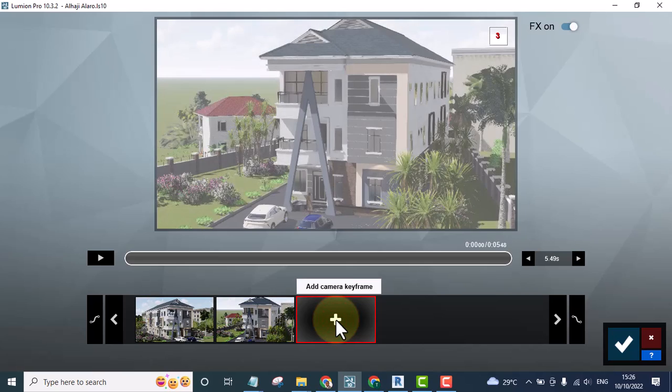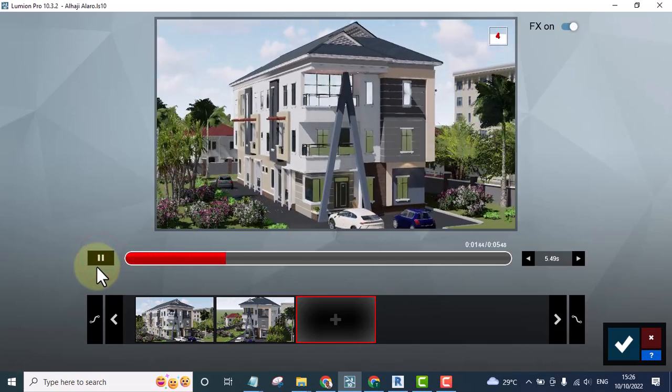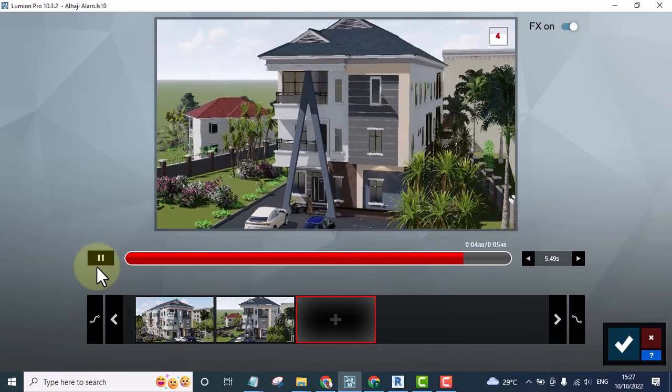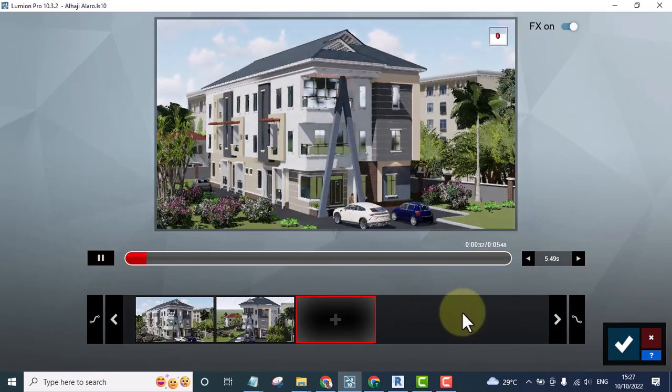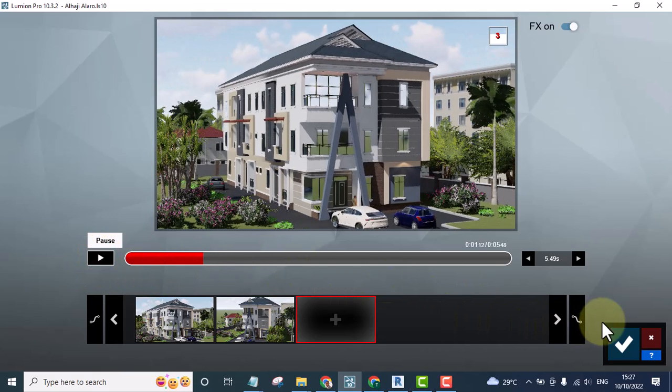Now I have two views now, and let me play what I've done. Okay, now I'm going to pause it and check this mark.